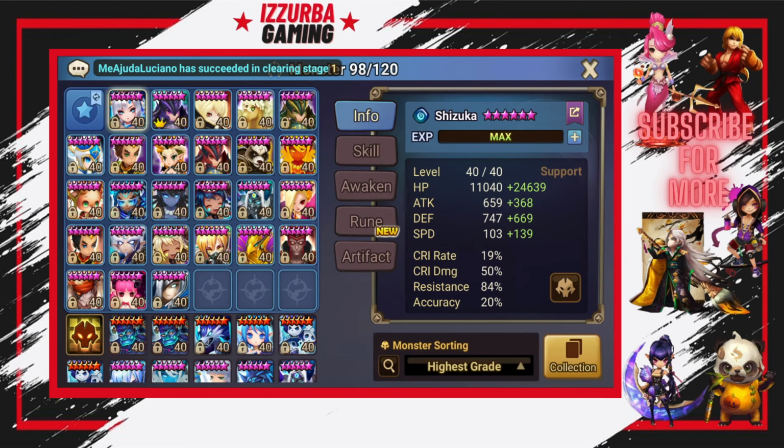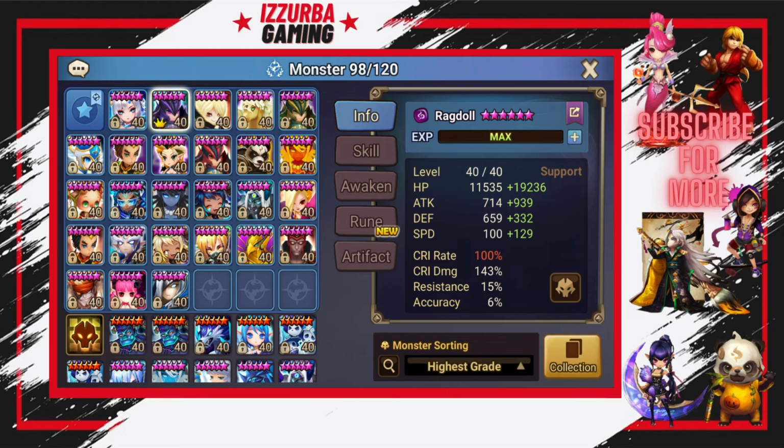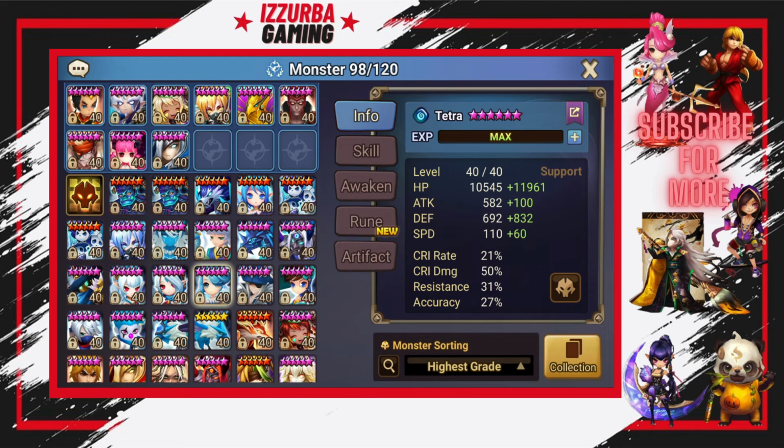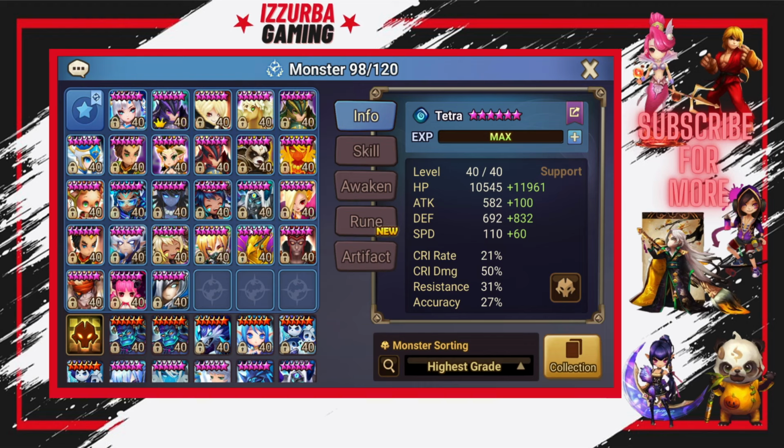Okay, that's the stuff. You just pick Shizuka first and then just go for Ragdoll. And you saw what I did. And you can rune up. Try to rune up Riley, stuff like this. Amduat. Maybe Usa, and you can just add to it. But for now, this is your team, and I hope you enjoyed.